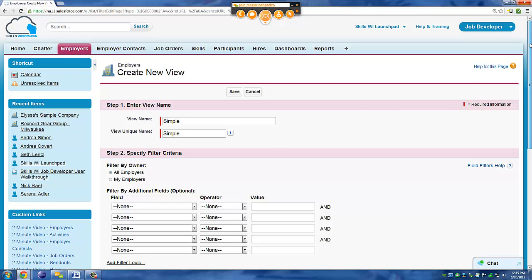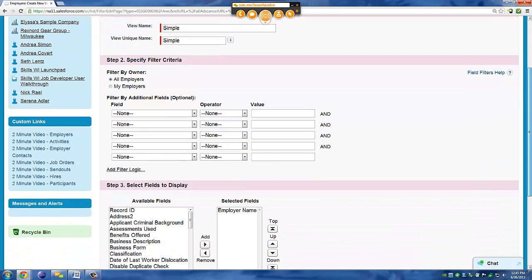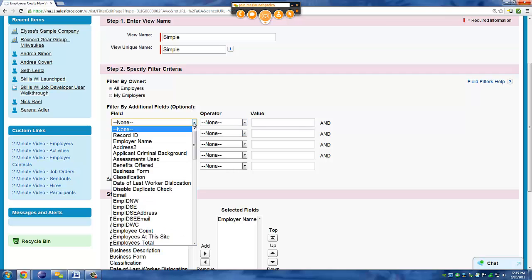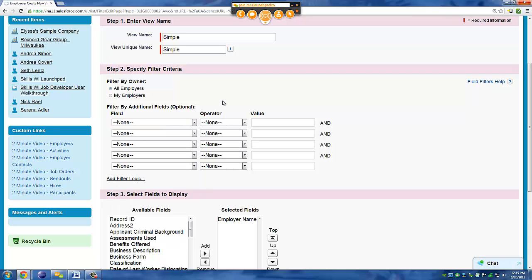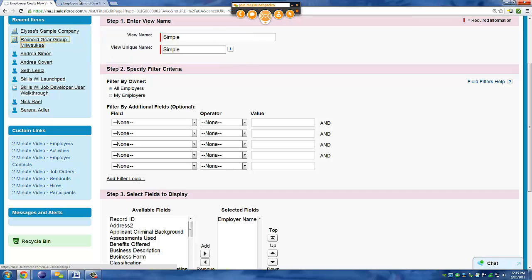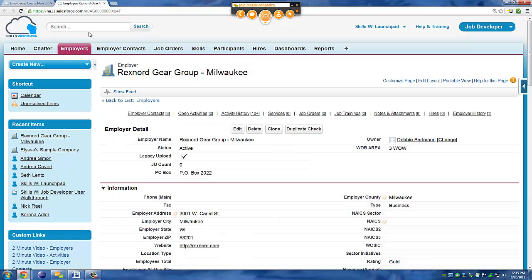Below that, we have our filters, which is where I had left off, and we're going to filter by all employers for right now. And then below that, we are going to have a number of fields that we can filter by. So the first filter is where we select the first field that we want to filter by. So I'm going to go ahead and open up an employer really quickly so we can take a look at what an employer record looks like.